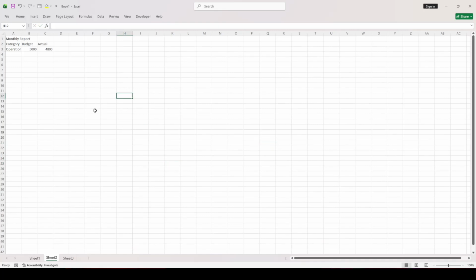First, take a look at the bottom of your Excel window where the sheet tabs are located. Each tab represents a different worksheet. Now, hold down the Control key on your keyboard. While Control is held down, click the target sheet tabs that you want to edit together. As you click each tab, watch for the tabs to highlight or become selected as a group. This selection is what tells Excel that your upcoming edits should apply to more than one worksheet.